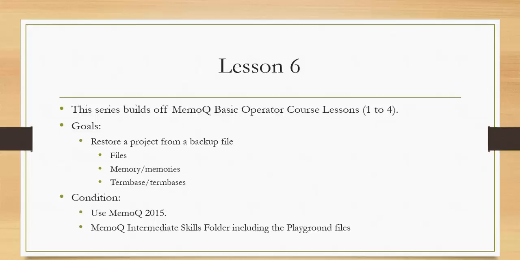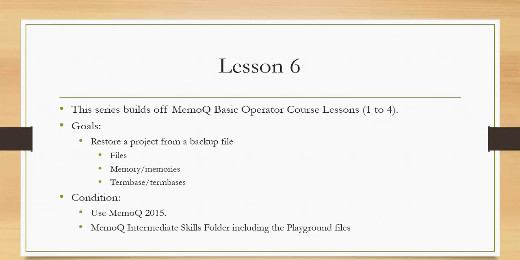The goal is to restore a project from the backup file, and to restore along with the project not only the files that we have imported but also the memory or memories, term bases and databases associated with that project. The condition: you have to use MemoQ 2015 and you have to use the MemoQ Intermediate Skills folder including the playground files.